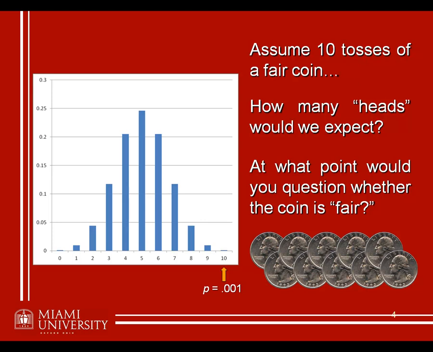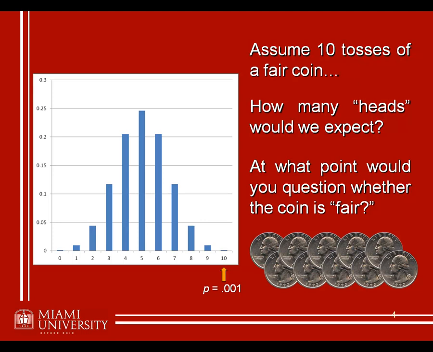Now, what we're doing here is intuitively doing hypothesis testing. We know that what we expect to find, the most likely outcome, is to get 5 heads when you're flipping it 10 times. Because half the time you're going to get heads, half the time you're going to get tails, so if you flip it 10 times, half of those should be heads. And indeed, that's what we see on our frequency distribution here. It peaks at a value of 5. And in fact, almost 1/4 of the time, or 25% of the time, we're going to get 5 heads. That might not be 5 heads in a row. That might not alternate evenly, heads, then tails, then heads, then tails. But after a total of 10 flips, we're going to be most likely to see 5 heads occurring.